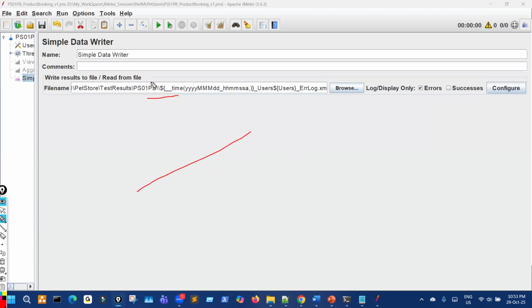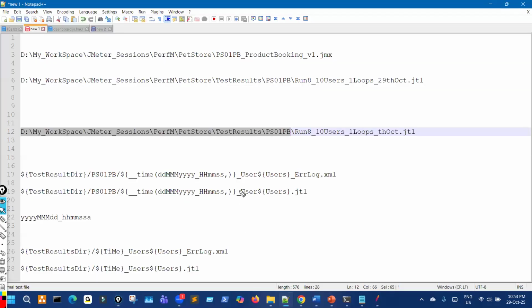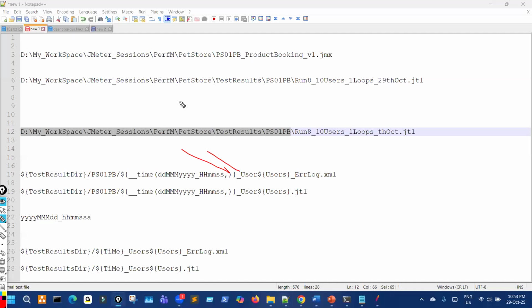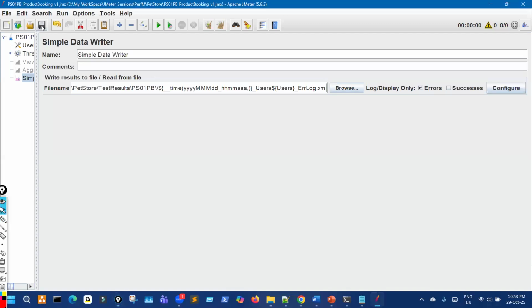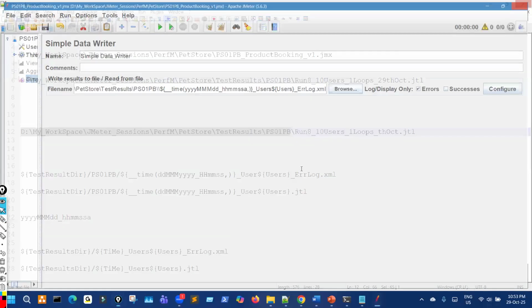There is a problem with this, and I'll be explaining it all soon in the next session. Generally you see the separator is slash, but it is always suggested to go with either a double slash or a forward slash. We'll be changing it to forward slash. For now, since the dollar is coming, you see here in my old script we have used this slash, so we'll be using that. For now, I have given double slash. It will be rectified. So this is done, this is rectified.